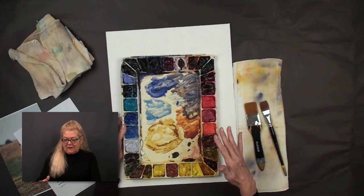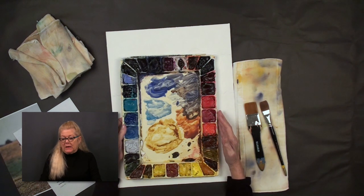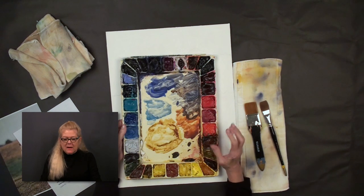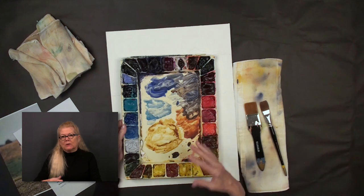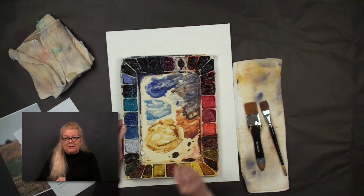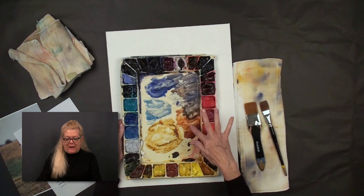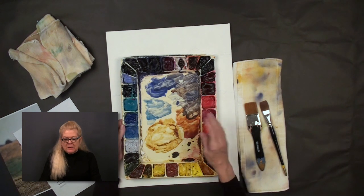And that's because there's something, well, actually it's a dispersant that Holbein doesn't put in their paint. They feel a dispersant is the water in watercolor. So they don't put any additives into their watercolor paint. And I think that's one of the things I love about it. You can really control how much it bleeds out because there isn't an additive in there that makes it explode. So that's why I like it. It's easier to get your dark colors out into your palette without keep going back in the well and fishing for more paint. So that's what I use.